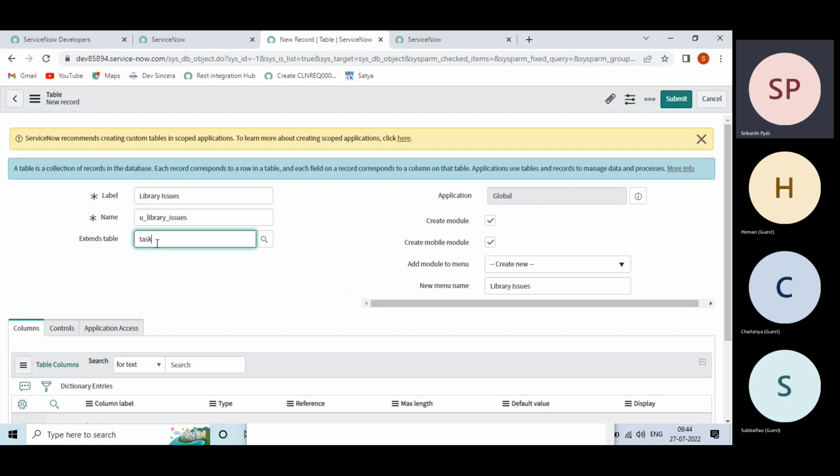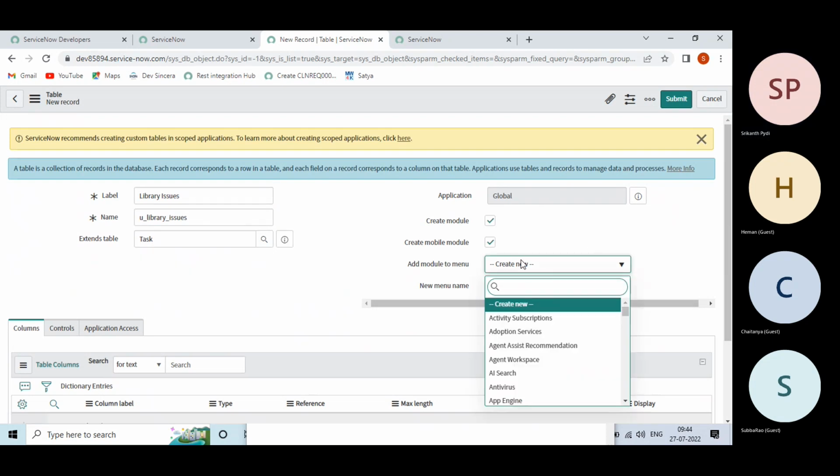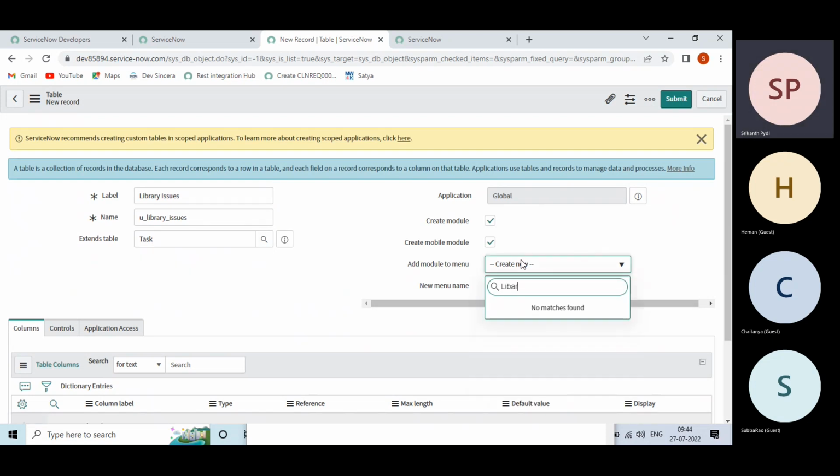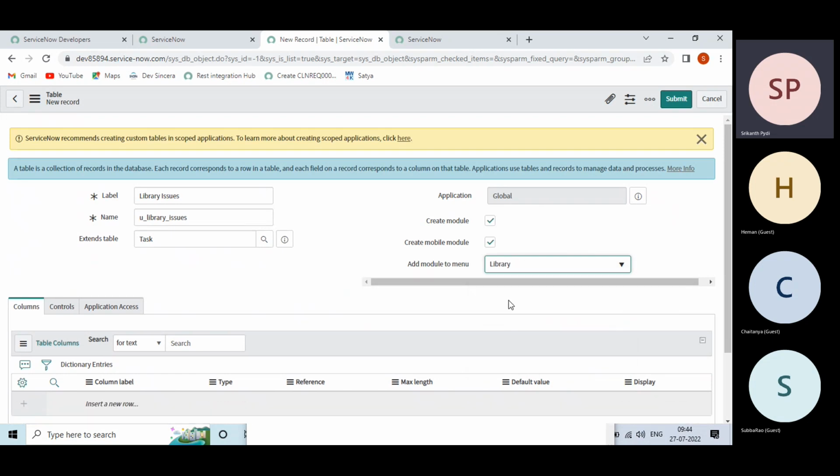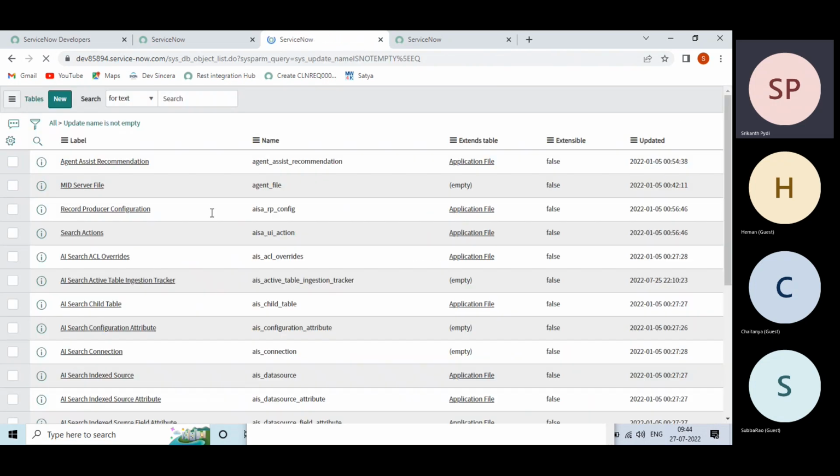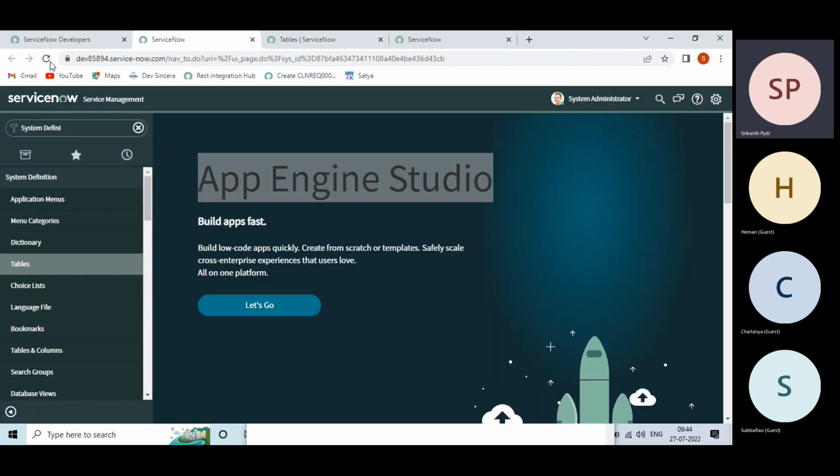This time I want to extend it from task and add it to library only, the previously created application and module. Okay, and submitting it. Two new tables are created. One is with extension and the other one is without extension. Okay, now refresh it.